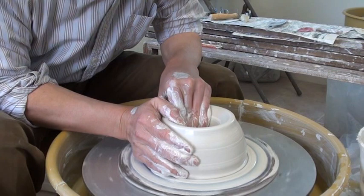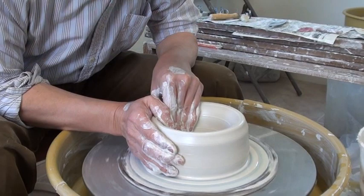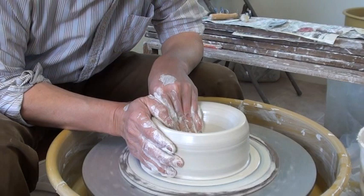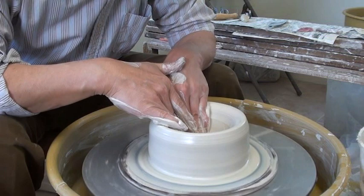And then you start to bring the clay out to the side. You open it wider. And remember, when you are making a ball, you want to open up a little bit differently from if you want to make a vase, because for the vase you will get to 90 degrees on the bottom. But for making a ball, you want to have a little bit shallow here, a little bit of curve here.